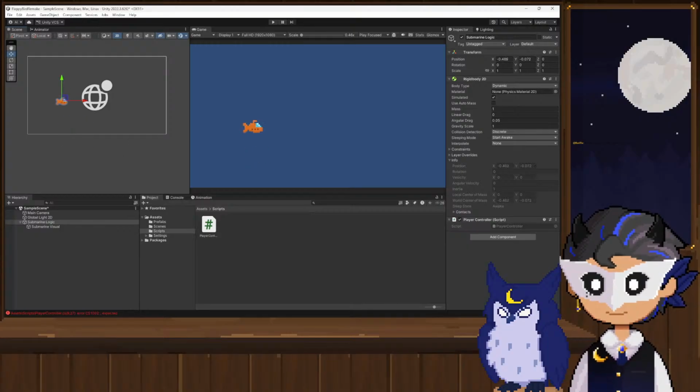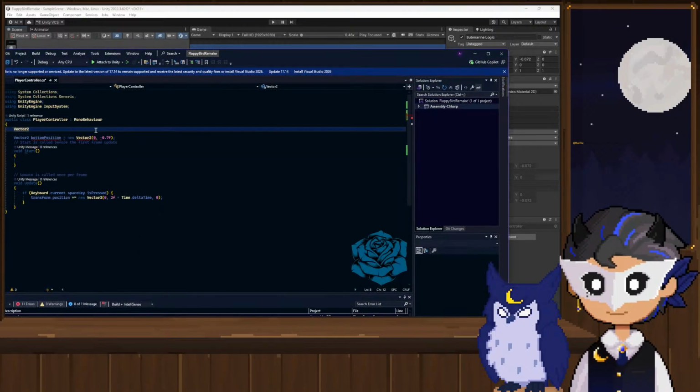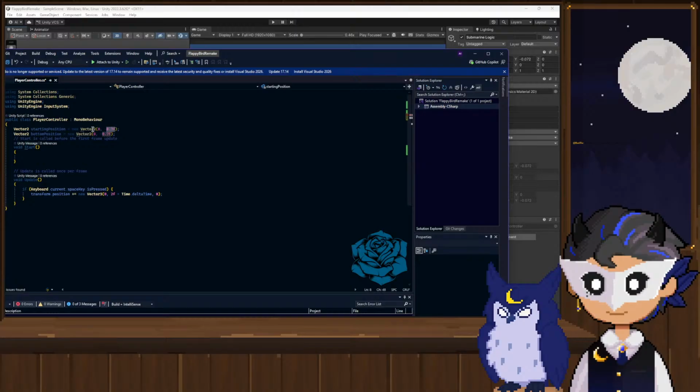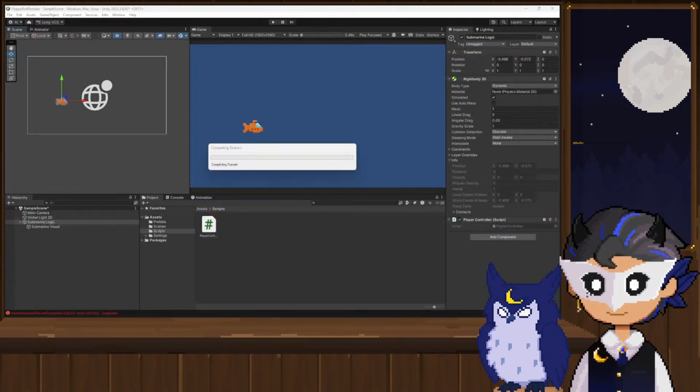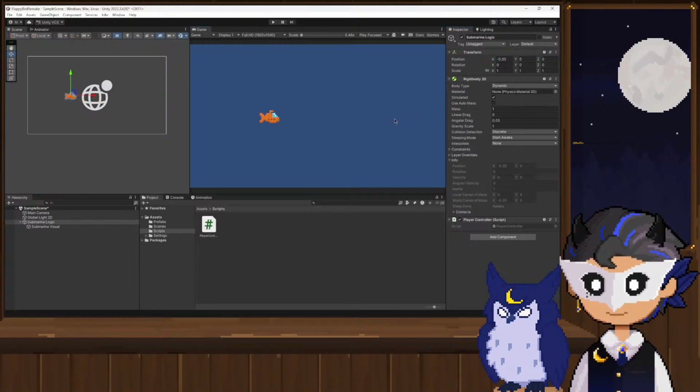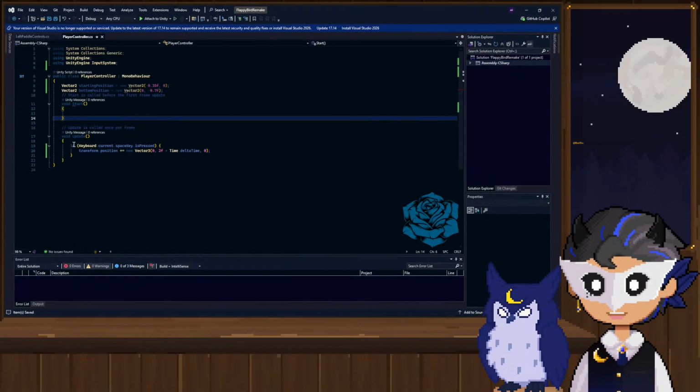And then our starting position, Vector2, starting position is equal to new Vector2. I don't want that. I want this to be 0. This one to be negative 0.35. Okay. So that'll get those two positions. In which case, I think 0, 0.35. That'll put him there. That's the starting position.